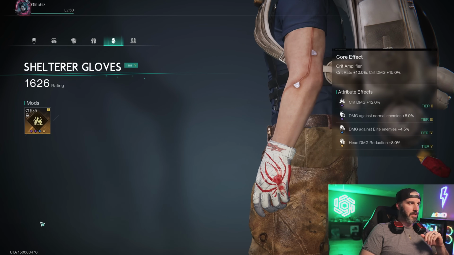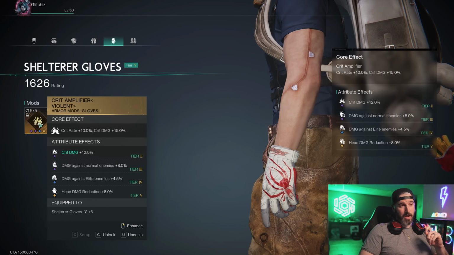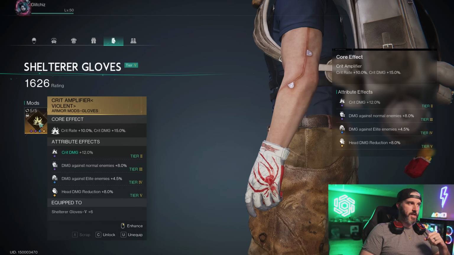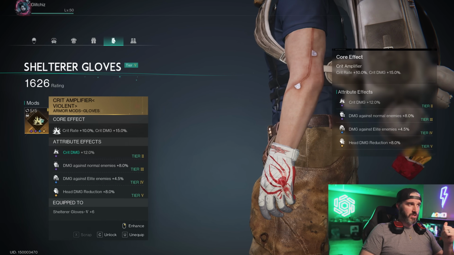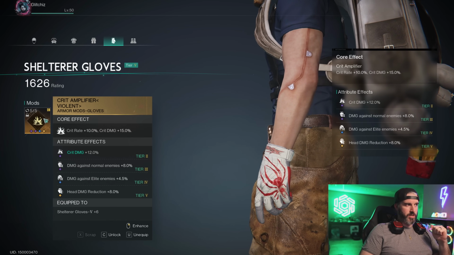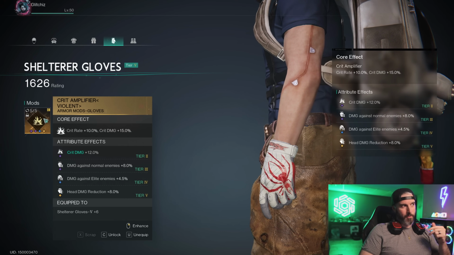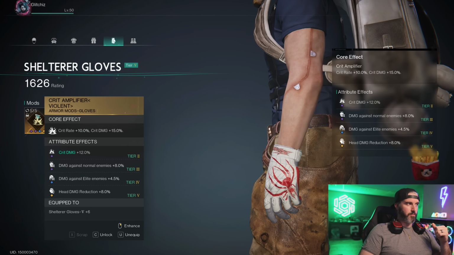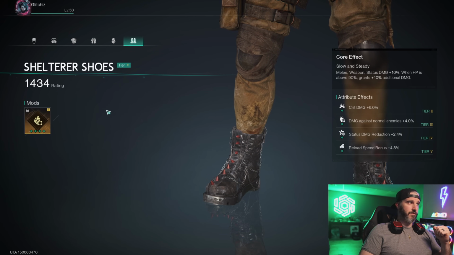For the gloves, we have the Shelter Gloves, and I like to run the Crit Amplifier mod, preferably the Violent variation, because we want to stack crit rate and crit damage as much as possible. That will give us 10% crit rate and 15% crit damage, as well as crit damage as a sub perk. Ideally, I would get Great One damage on this or ammo capacity on this, so there is some room for improvement. And then last but not least, for the boots, this is our final 4-piece of the shelter set.